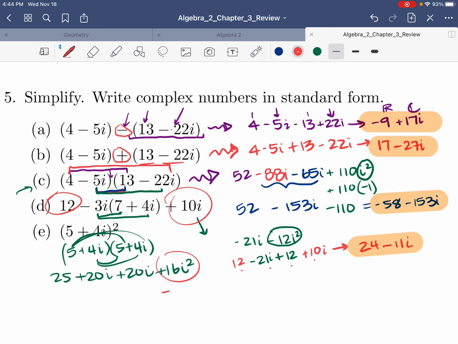We're just going to change it to negative 16 and then collect like terms. The 20i and the 20i is 40i, so we have 25 plus 40i. And the negative 16 and the 25 combine to give us 9. So our final answer is 9 plus 40i. And I don't want anyone to get confused and think there's a negative there, so I'm going to get rid of that. Oh, too much eraser. Get rid of the negative right there. And that is our answer for our 5th simplifying problem.